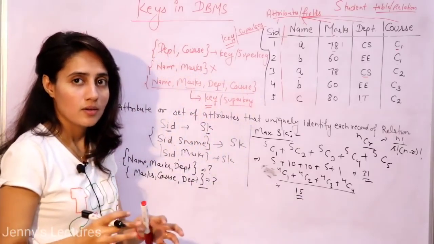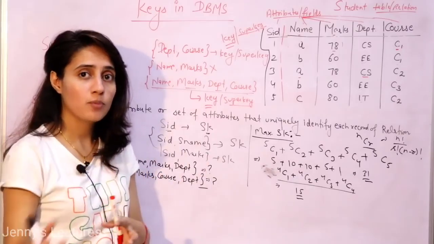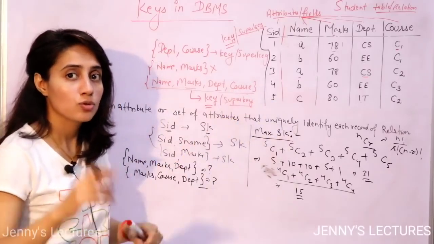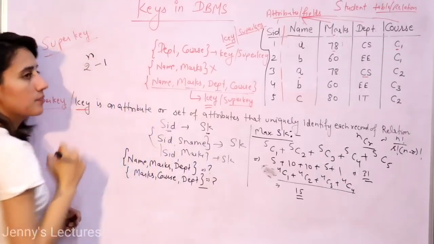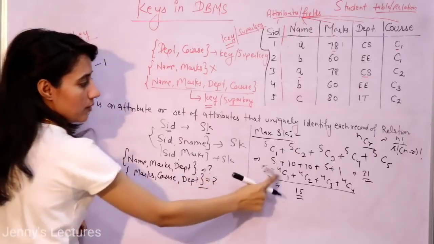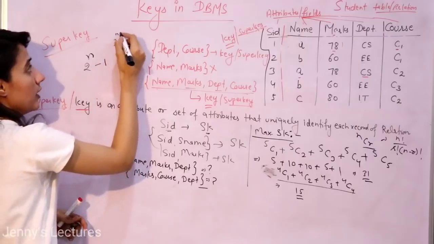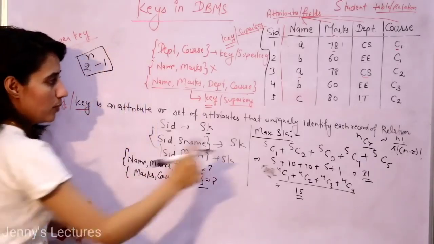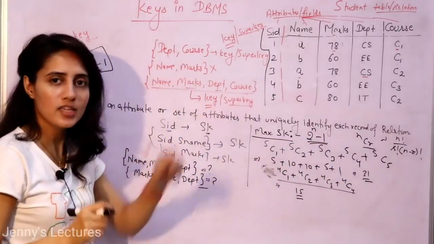So in general, that question may be asked in your Viva or in the NET exam or GATE exam: how many super keys are possible in a relation having n attributes? The answer would be 2 raised to power n, minus 1. See, here n is 5, 2 raised to power 5, 32, minus 1, that is 31. When n is 4, 2 raised to power 4, 16, minus 1, that is 15. It's not 2 raised to power n minus 1, it's 2 raised to power n, then minus 1. So the maximum super keys possible are 2 raised to power n minus 1, where n is the number of attributes in a relation, right?